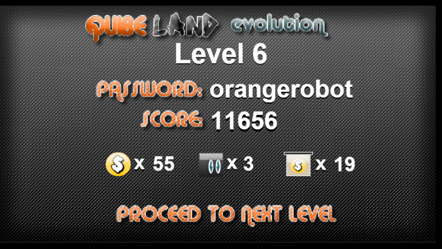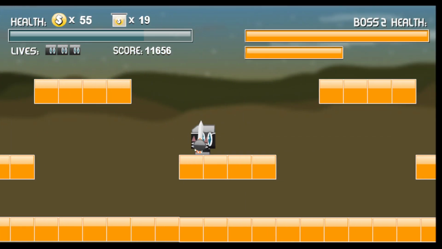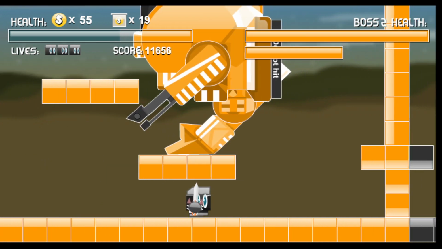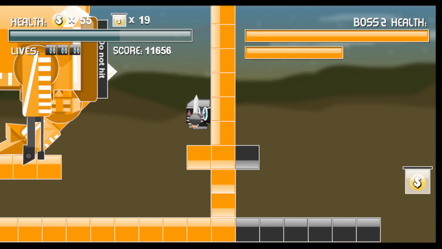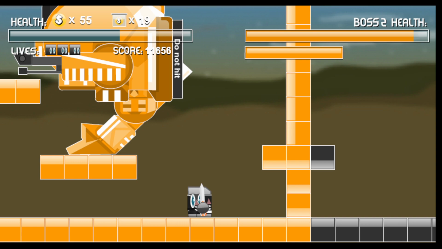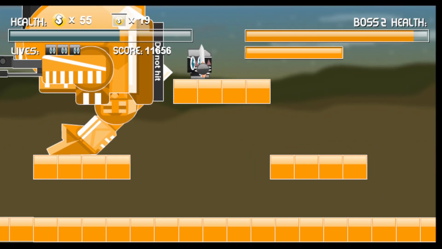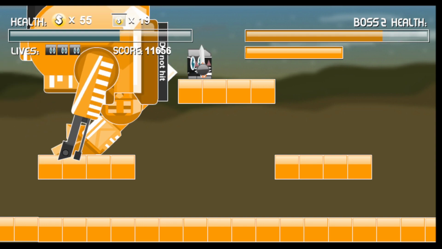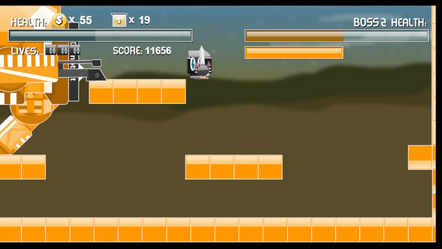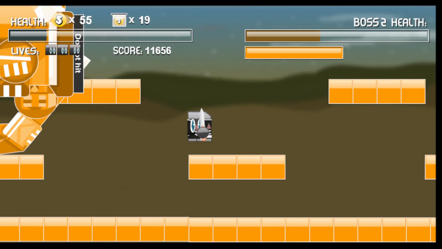Oh, it's time to fight the next boss already. The Metal Guardian has returned, and he starts with a gun. I don't actually remember his movement pattern here. Oh, gosh. Oh, right. His weak spot's on the back. That's right. Whoa! Okay. I don't actually remember the pattern here. Let's get down. That's why. Oh, gosh. I'm almost dead.